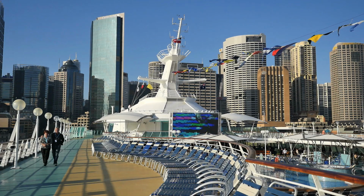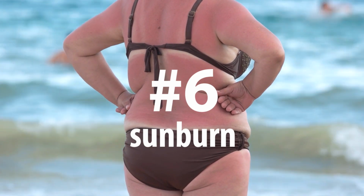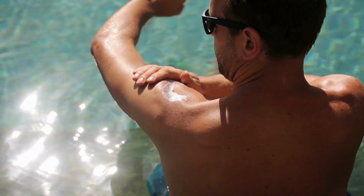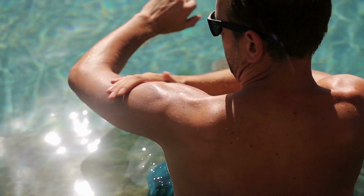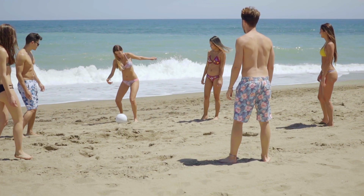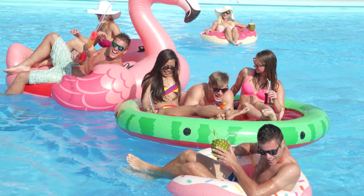So, products that help deal with outbreaks of cough, colds or sore throats. Getting sunburned, and quite severely sunburned, is a problem that happens on many cruises to warmer climates. People are on vacation and they're excited and they don't really think about it. So very important, make sure that you've packed lots of sunscreen, and of course the higher the factor the better, but also make sure that you've packed things to deal with it if you do get sunburnt. For example, things like aloe vera gels, which are very good if you do get sunburnt. But the most important thing to have in that kit is really, really good sunscreen.